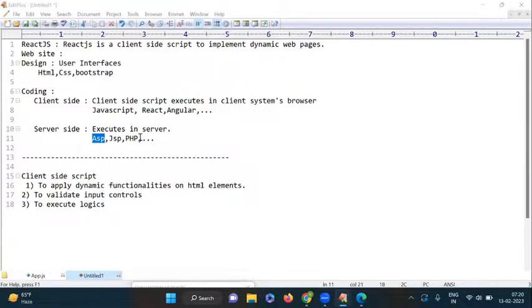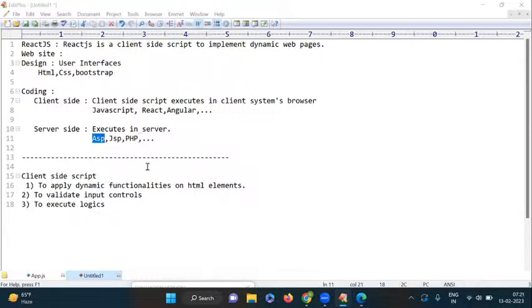This entire request and response takes some time. So the performance of client-side script is very, very much faster than server-side script. You got it. Due to that reason, most of the logics in web applications we are implementing with client-side scripts only.